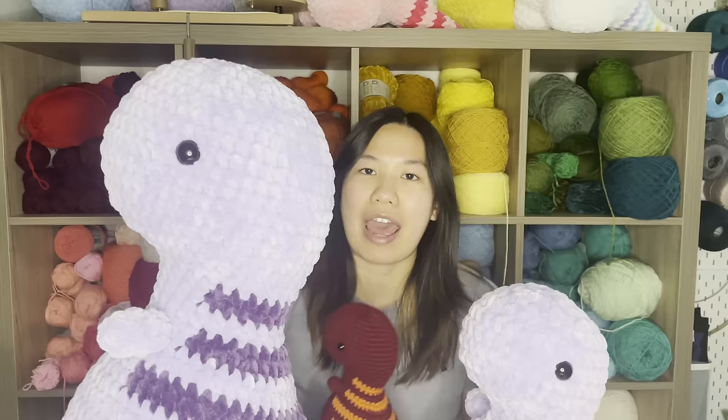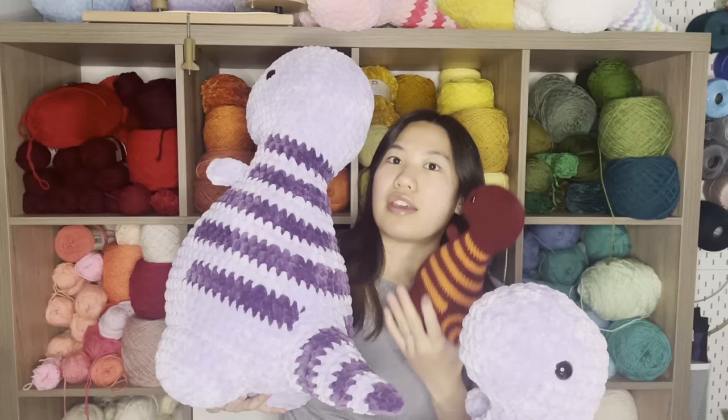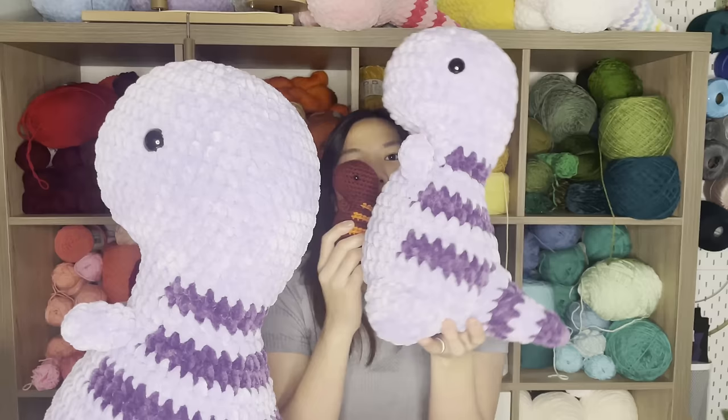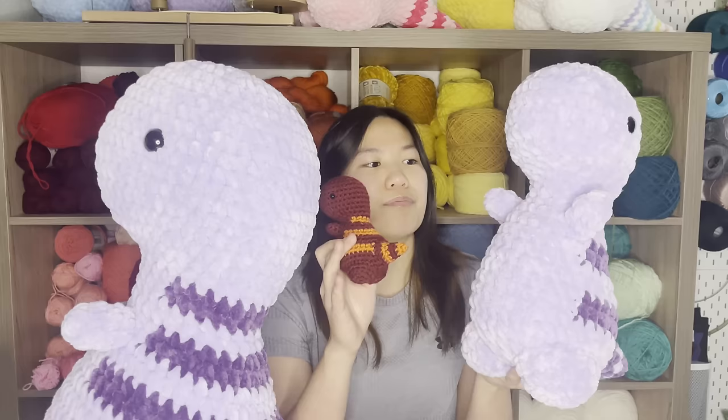What I'm doing in these instances is I'm not changing the pattern. This Timothy with the 5 stripes has the exact same number of stitches as this Timothy with the 5 stripes. I'm just using a thicker yarn and a larger crochet hook to make the big one. And then this mini dino and this mini dino also have the same number of stitches. I just used a 4mm hook in this case and a 10mm crochet hook in this case. So hopefully that makes sense to y'all. Let me know if you have any questions, but I think that should do it.